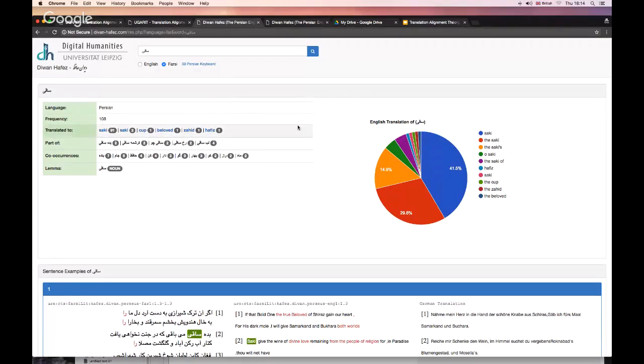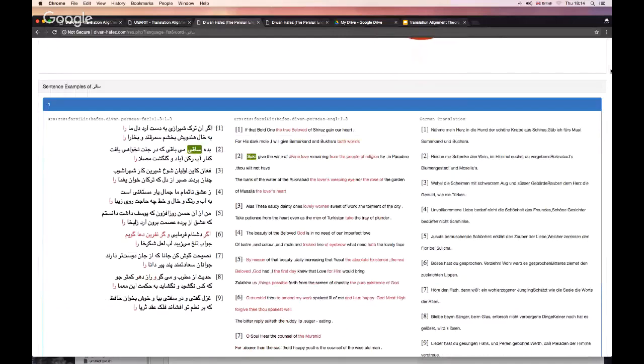Here we look for the word, and in a few seconds we have all instances of this word in the corpus, we see how it has been translated, and we also see the word in context. The work that Saman did, for example, in 6 months, I have done in just a few seconds.